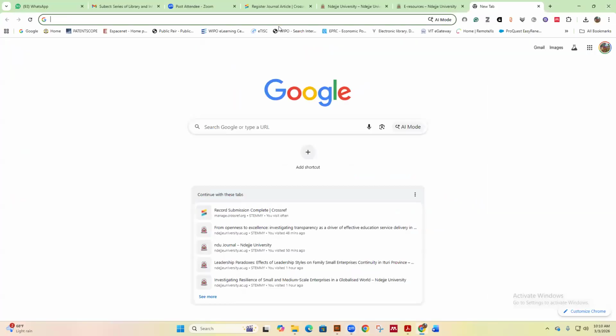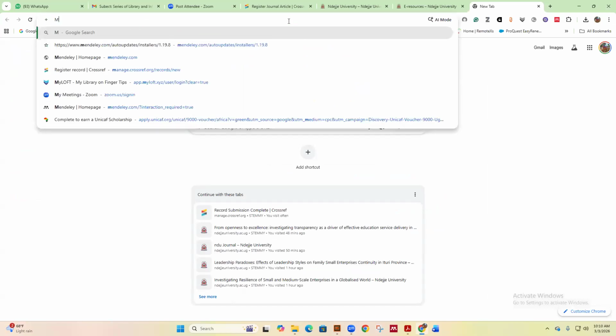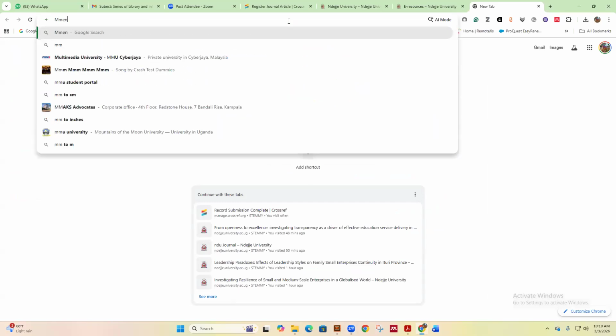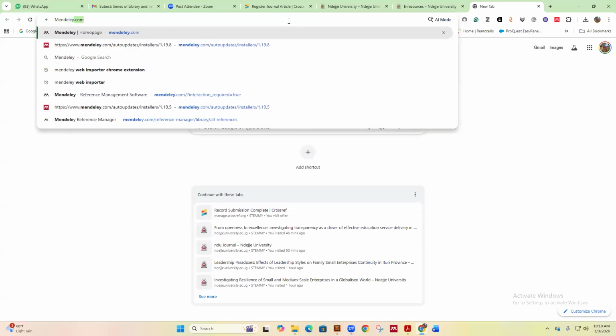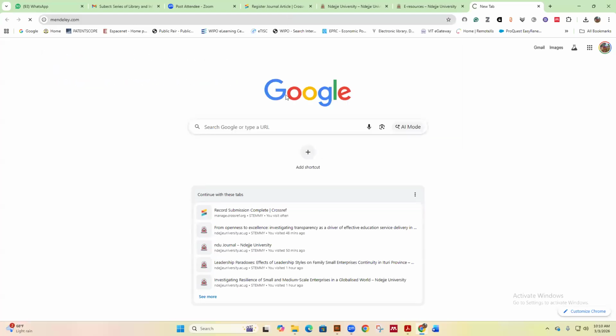When we go to our browser, the first step, we are going to create an account. So when you go to your browser, you just type in Mendeley.com.